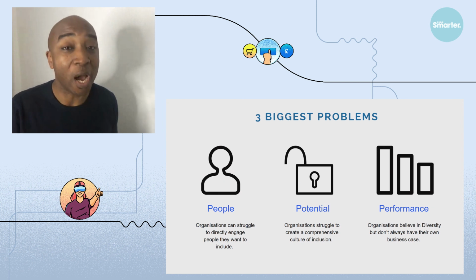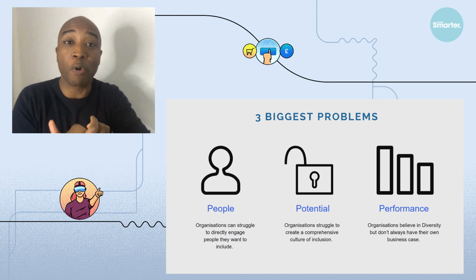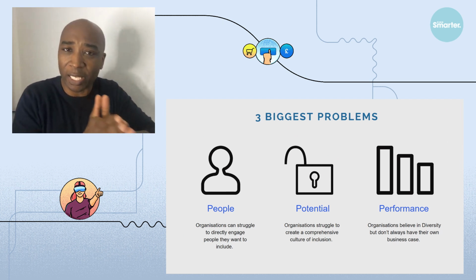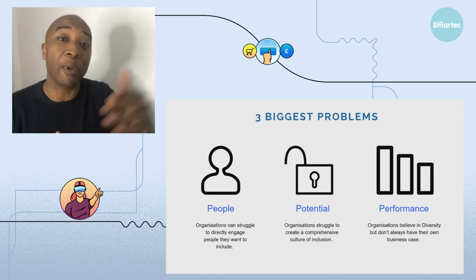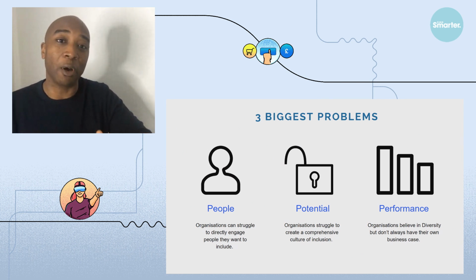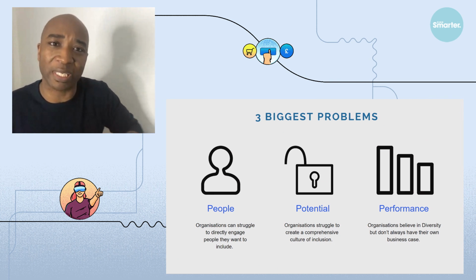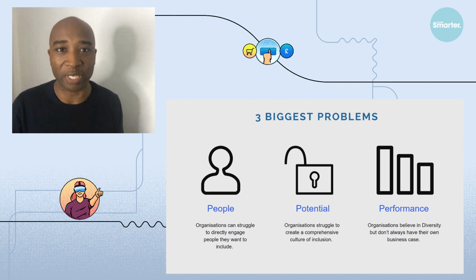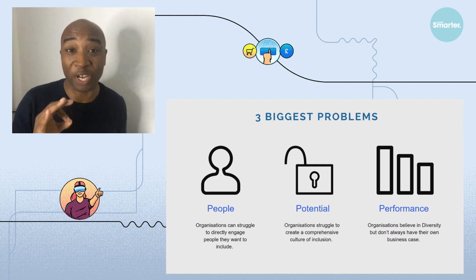potential. You've often heard this described as people from underrepresented groups, people who are from minority groups. Yes, that is part of it. But actually inclusion is for everyone. So you also need to engage people who are part of the majority. Everyone needs to come along. It's not just about the underrepresented groups. We need to ensure that everyone knows and understands what diversity, what inclusion means, so that everyone's able to reach their potential.